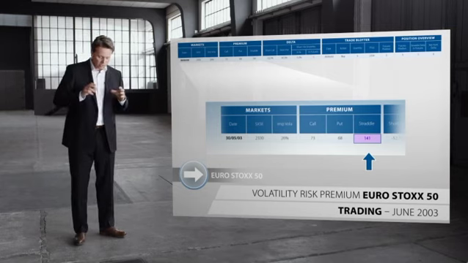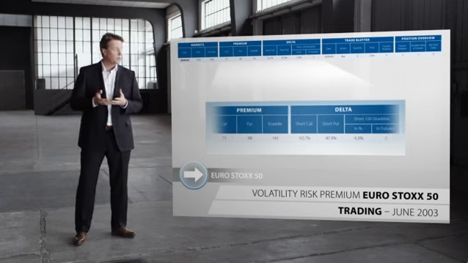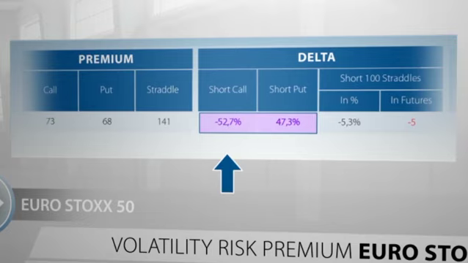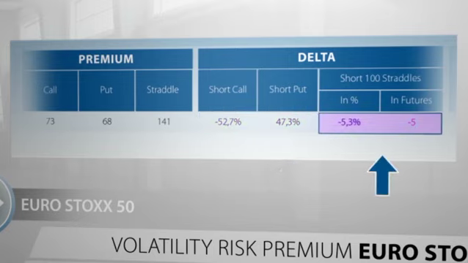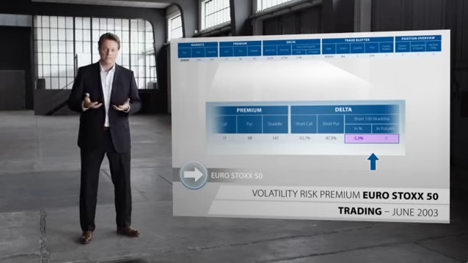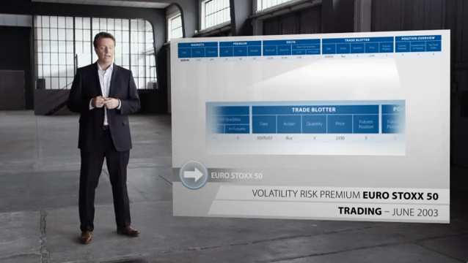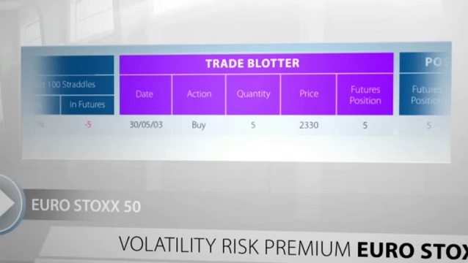However, rather than the premium income we collect, it is important to understand the risks we assume by selling the options. This is precisely shown to the right. The delta of the call is negative, it's making us short the market. The put delta is positive, it's making us long the market. Both together net up to a 5% short position. But we do not want to carry any delta risk and must therefore hedge this 5% short position by buying futures. We buy 5 futures contracts and make a record of the transaction in the shown trade plotter. We see the date, what we did, in what quantity, and at which price.